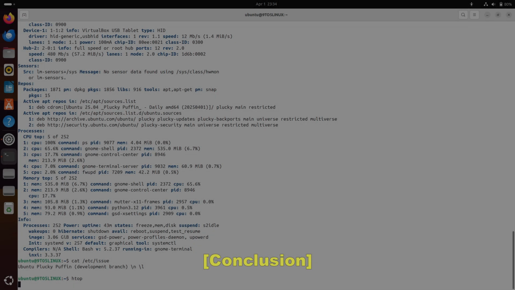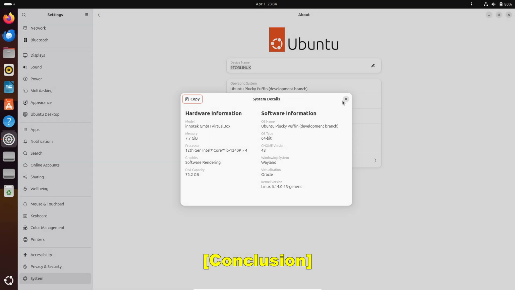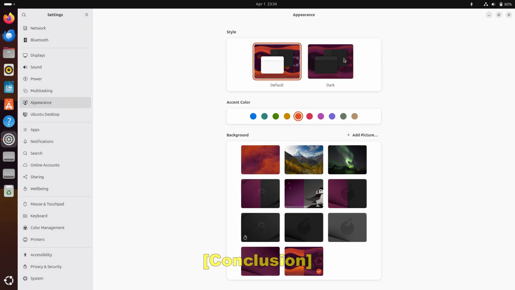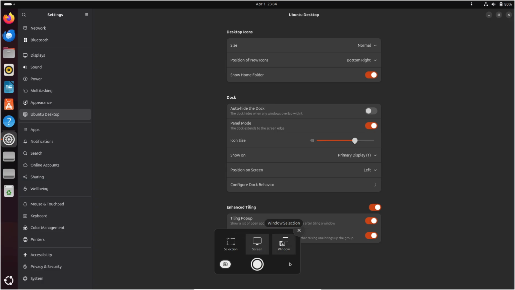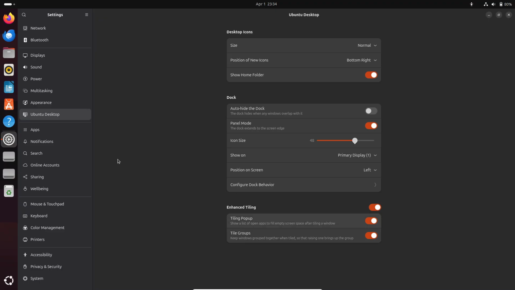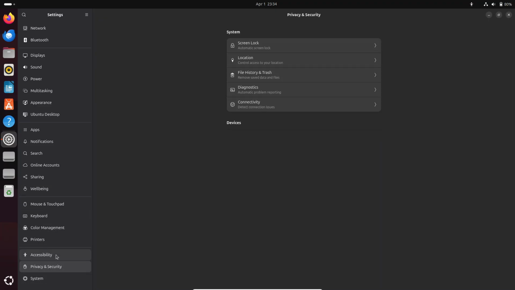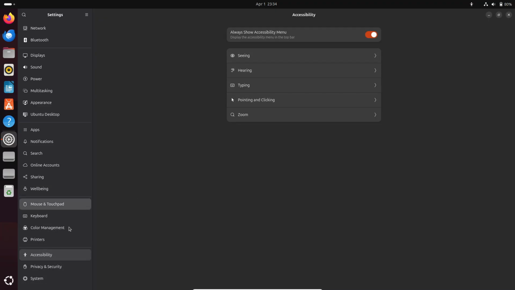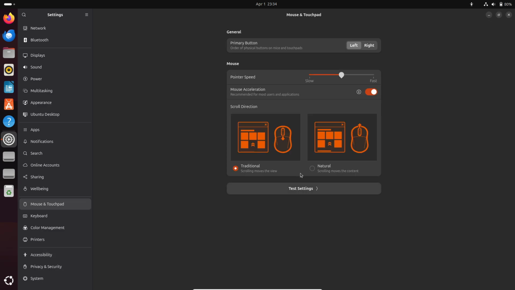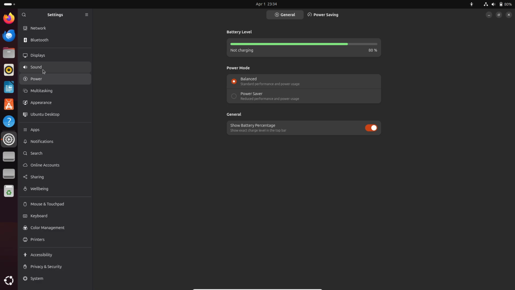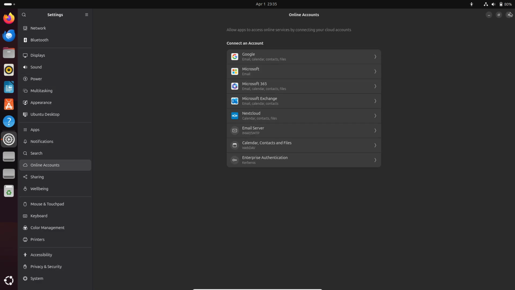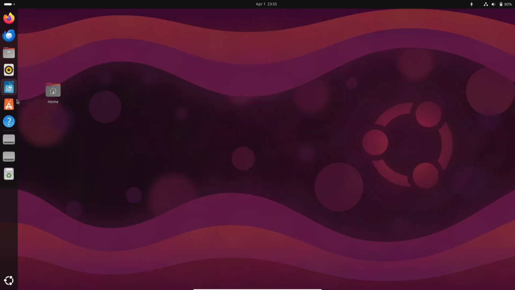Now finally, the conclusion. Ubuntu 25.04 Plucky Puffin represents a robust mix of usability improvements, performance enhancements, and a host of new features aimed at modernizing the user experience. Whether you are excited about a cleaner installer, enhanced notifications, or improved digital well-being tools, this release is all about making your computing life more efficient and enjoyable.